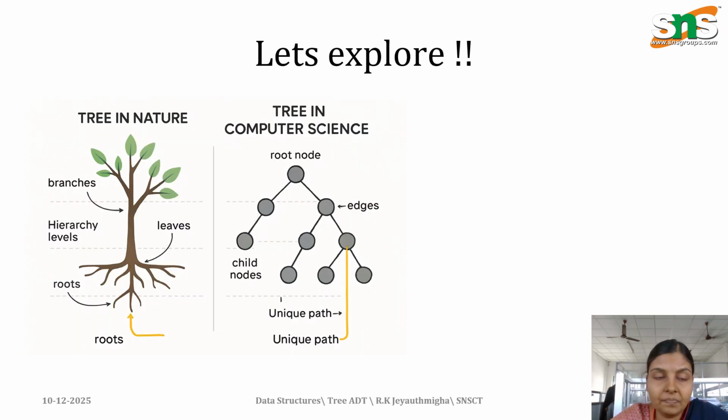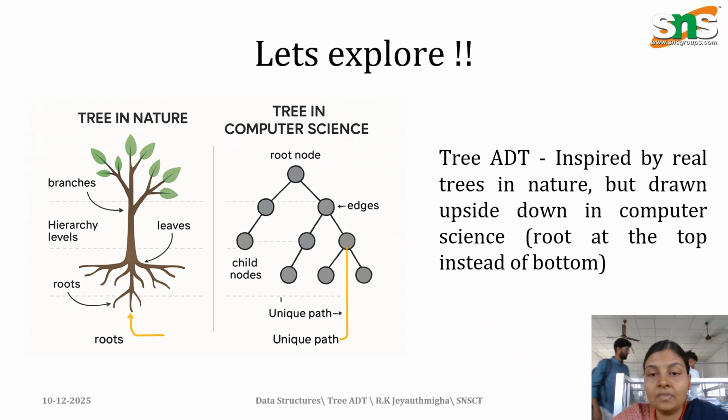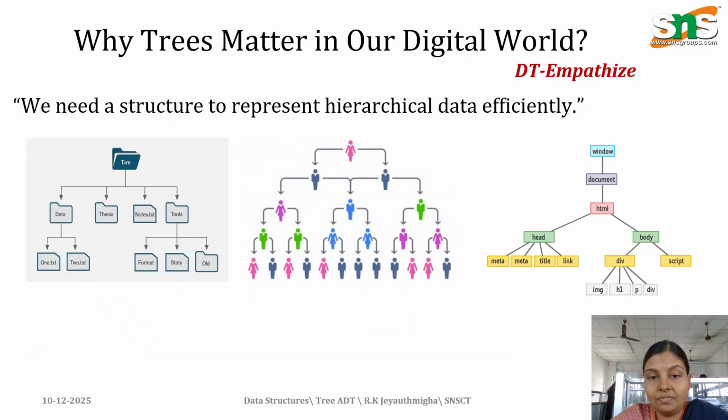Let's explore the tree in nature and the tree in computer science. We have a root node, edges, and child nodes, which are the unique parts of a tree in computer science. Tree ADT is inspired by real trees in nature, but drawn upside down in computer science, with the root at the top instead of the bottom.